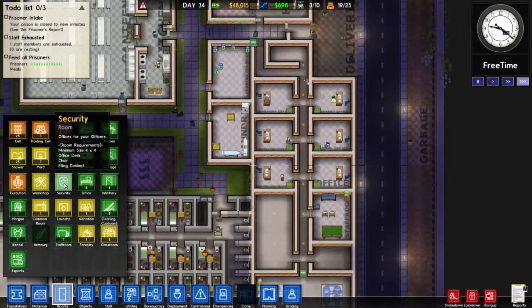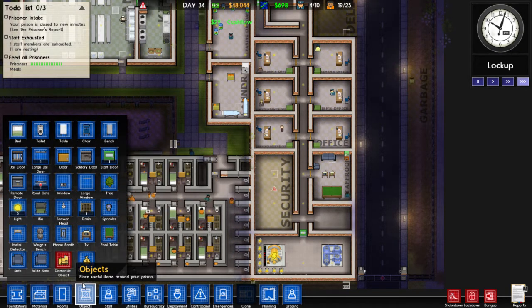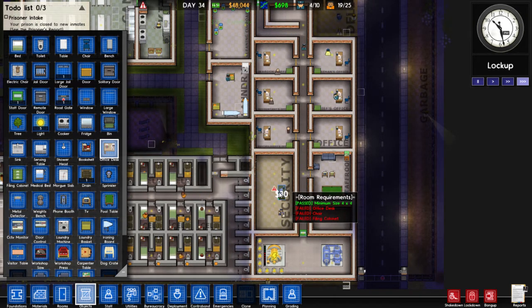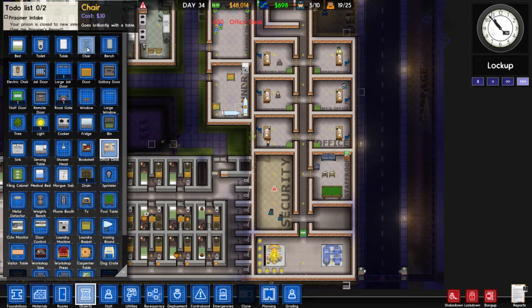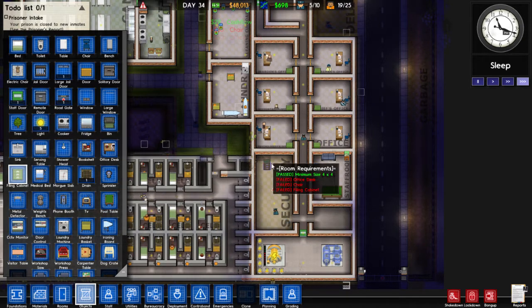Maybe? Okay, but I think we want to do security here. Oh, you know what? Yeah, here's what we're going to do. I'm going to put security here. What is this? Office desk, chair, and a filing cabinet. That's fine. Let's put those things in real quick. Objects. Office desk. We'll put this down here. Actually, we'll put this right here. There's a reason for this. Hold on. Actually, we'll put this right here. A chair. Put this here. What else do you need? Filing cabinet. So you're more like a normal office, pretty much.